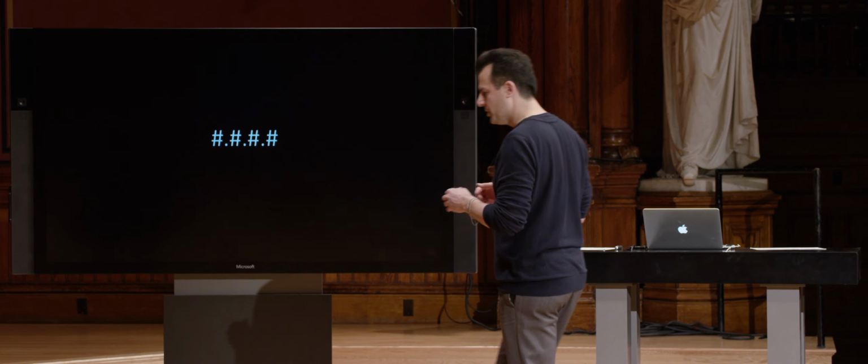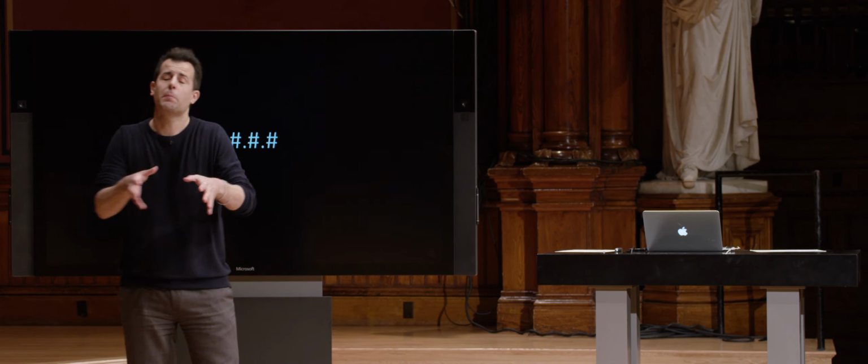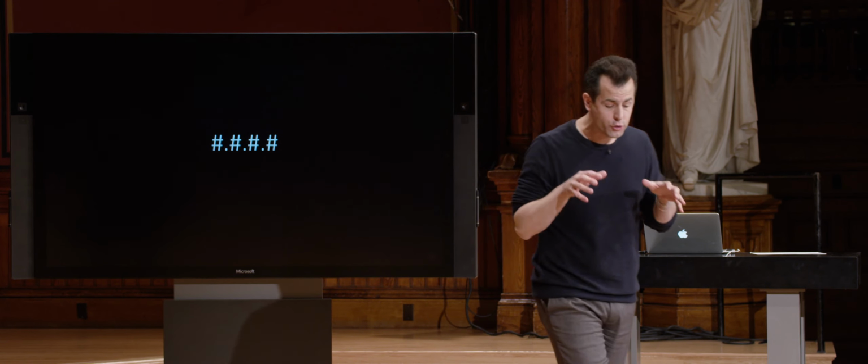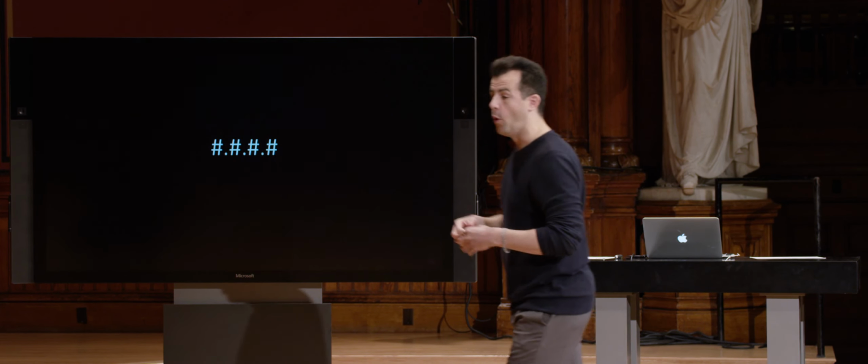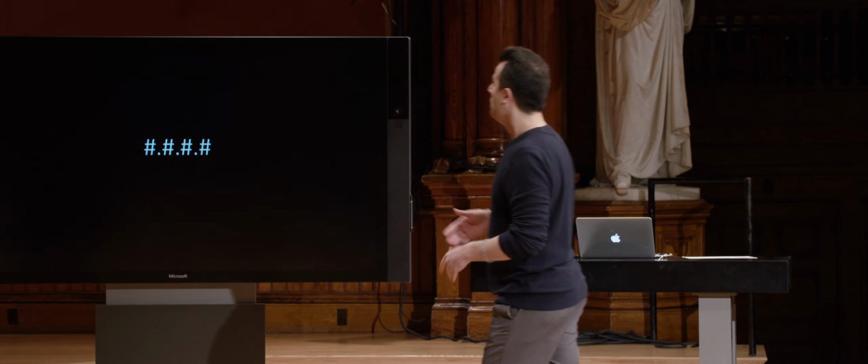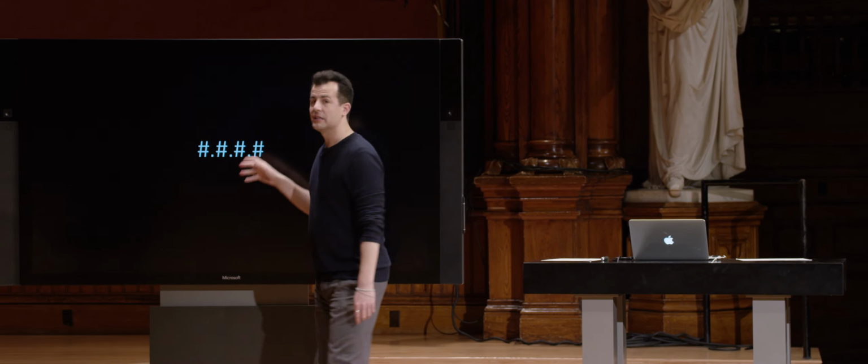So these IP addresses, much like our postal addresses, uniquely identify computers on the internet. So if you have a laptop, if you have a desktop, if you have a mobile phone, if you have an Xbox on the internet, that device, by definition of how the internet works, has an IP address. It has a unique address that allows other computers on the internet to talk to it. Much like you might live at 123 Main Street in Anytown, USA, or the computer science building down the road at 33 Oxford Street, Cambridge, Massachusetts, 02138 USA. These very specific phrases describe uniquely some building in the world, much like these numbers define uniquely some computer in the world.